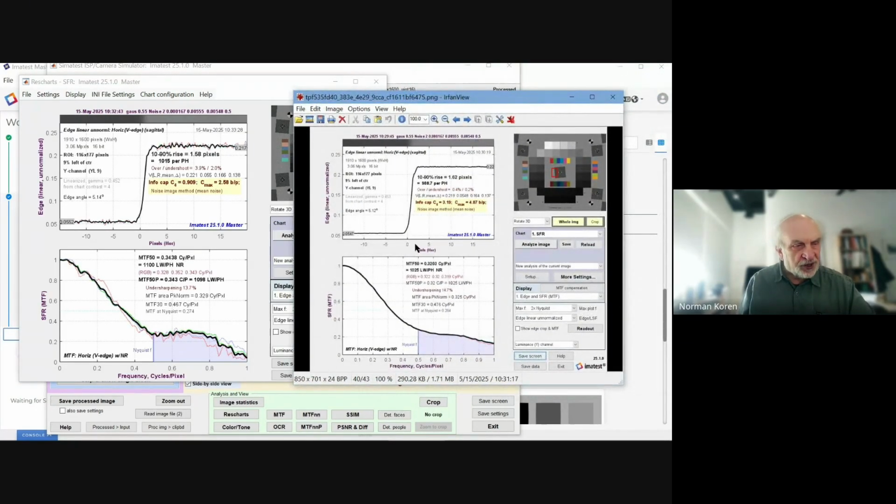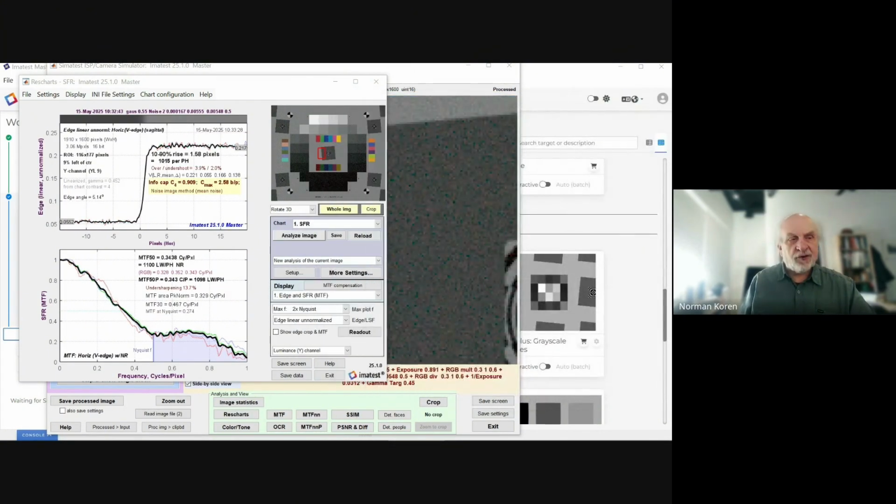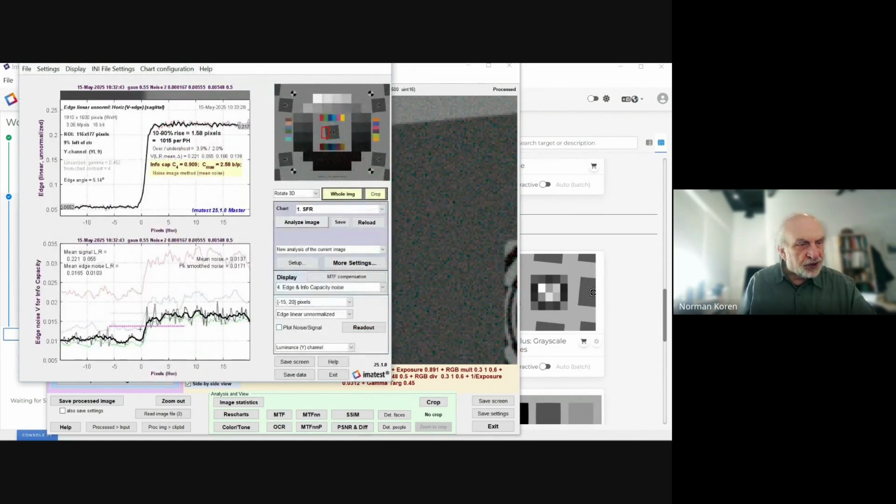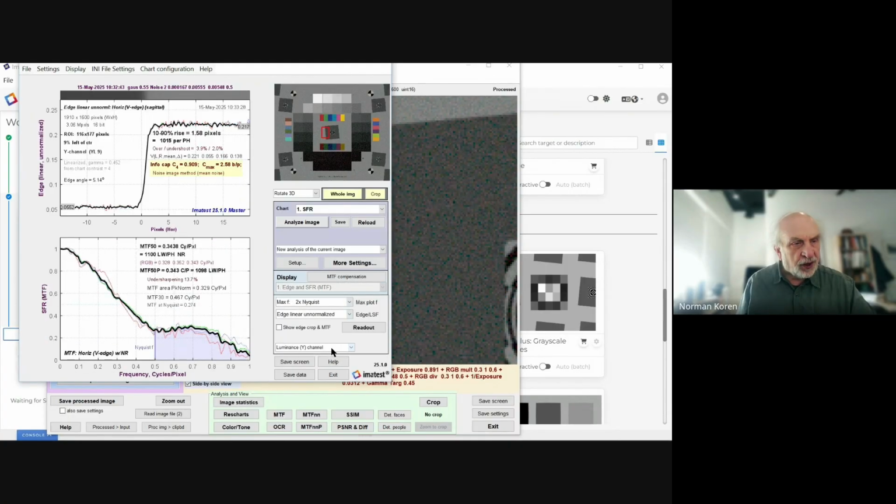So on the right is the ISO 100, on the left is the 3200 image. And the noise level, if we look at the edge and noise, is actually much higher than it was. Actually, the function looks the same, but the amplitude is much higher. So we will also save this one. We'll save the screen.